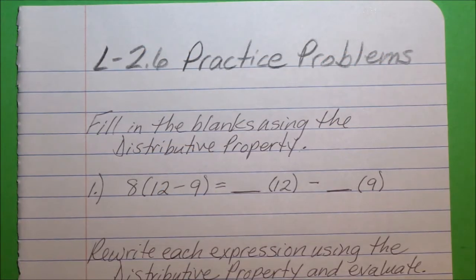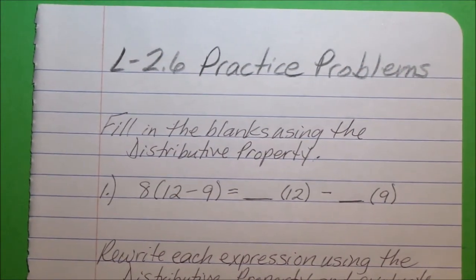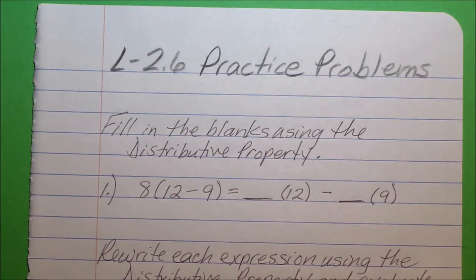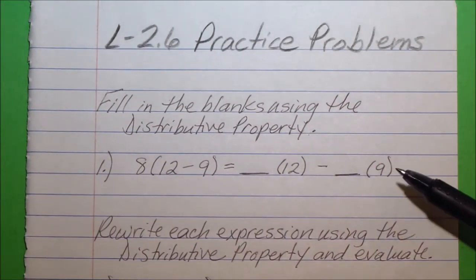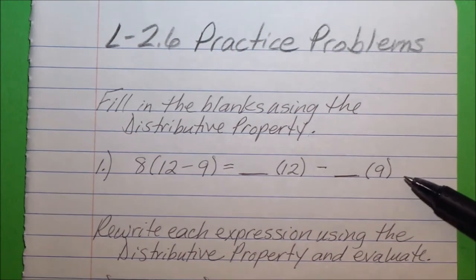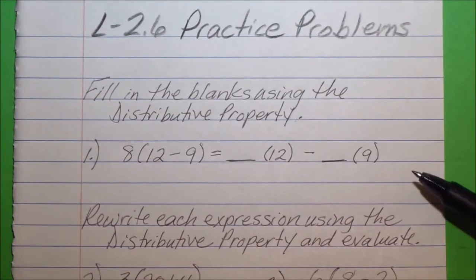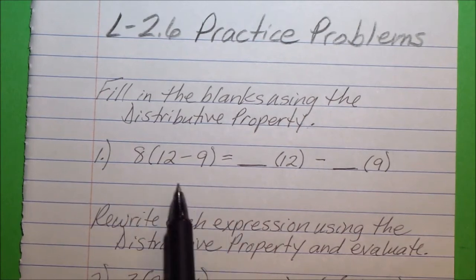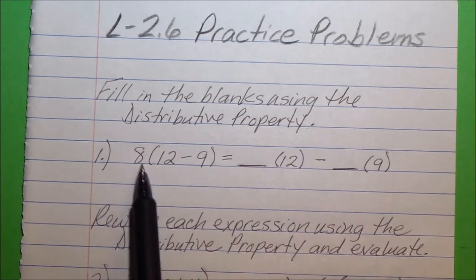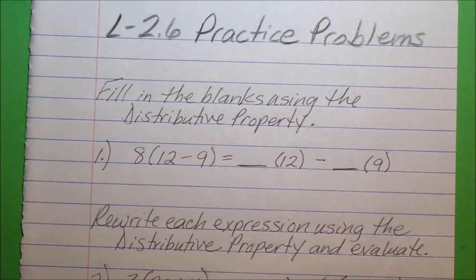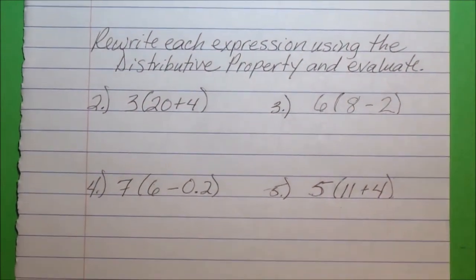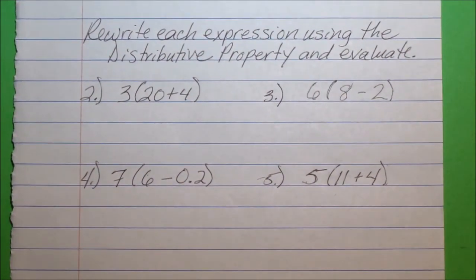All right, so lesson 2.6 practice problems, here they are. First, on your worksheet, you're going to see we didn't do this in the notes, but you're going to see a problem like this one. So I just kind of want to go over it so you'll know what it means. All they're trying to do is to make sure that you understand how this becomes this. So look at it carefully and see if you can figure out what numbers should go into those blanks. And then the next part is just like we did in our notes. 4 examples of how to evaluate using the distributive property.